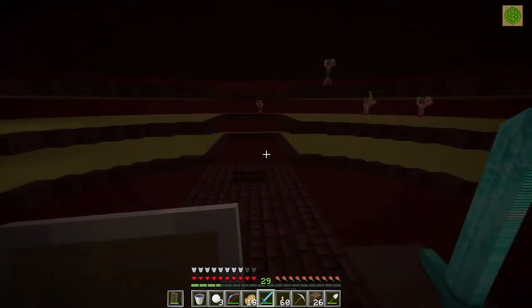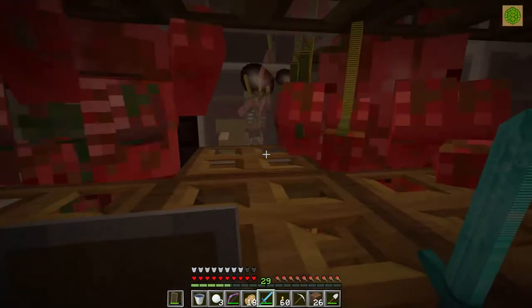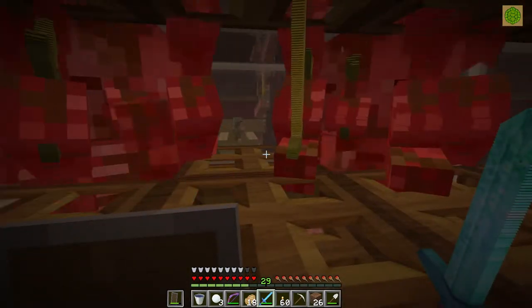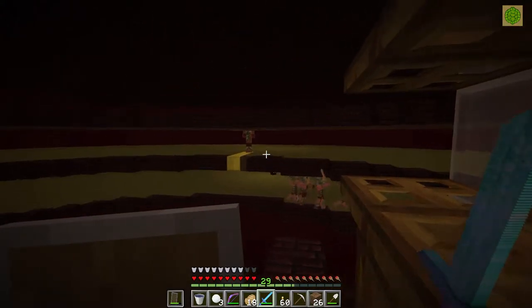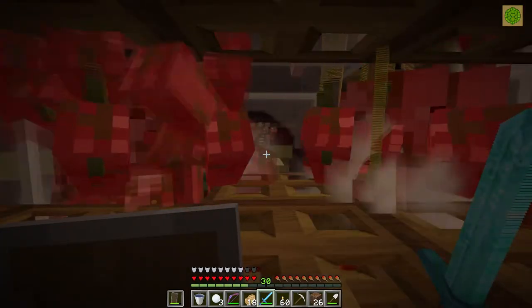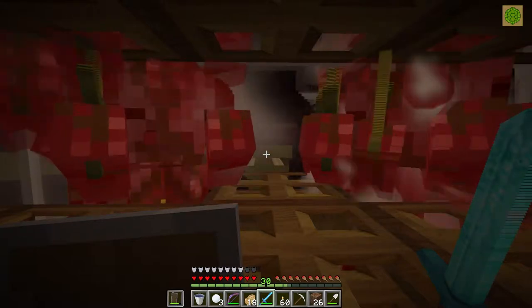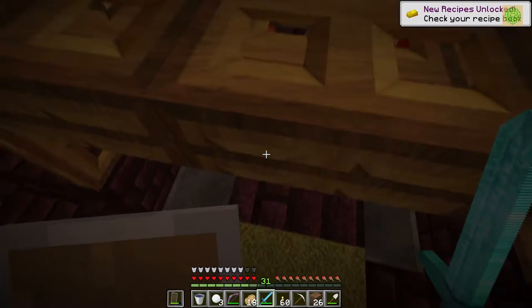Oh, the little guy just jumped off. Oh, this is hilarious. I don't know how people come up with this stuff. I mean, I understand the concept. You hit a pigman and they all come after you. But I guess in this entity cramming, it blocks where they can't get you, but the XP comes through.